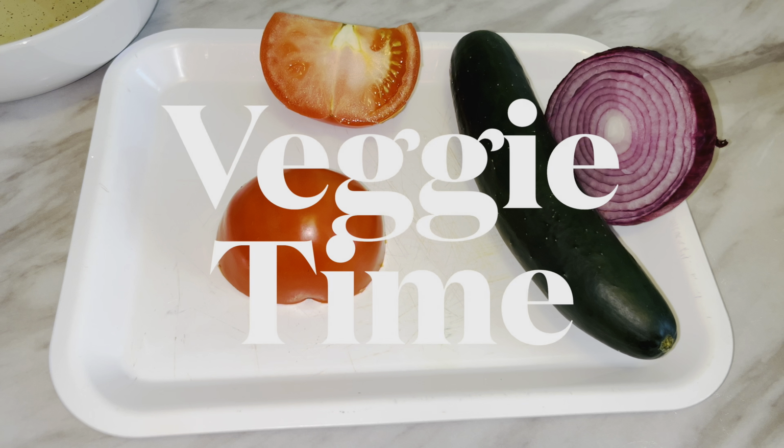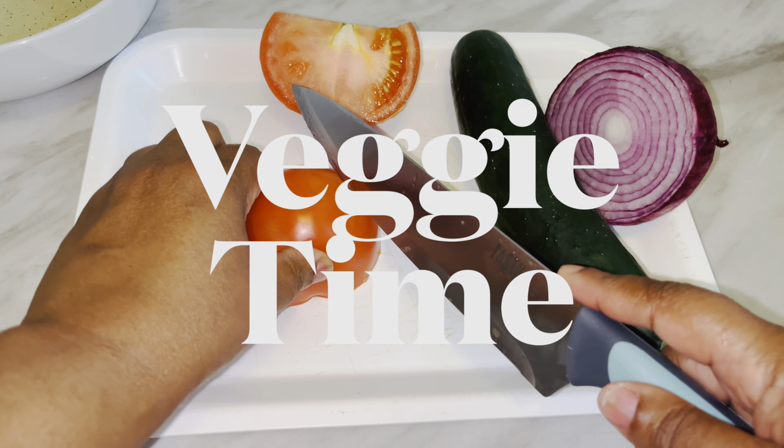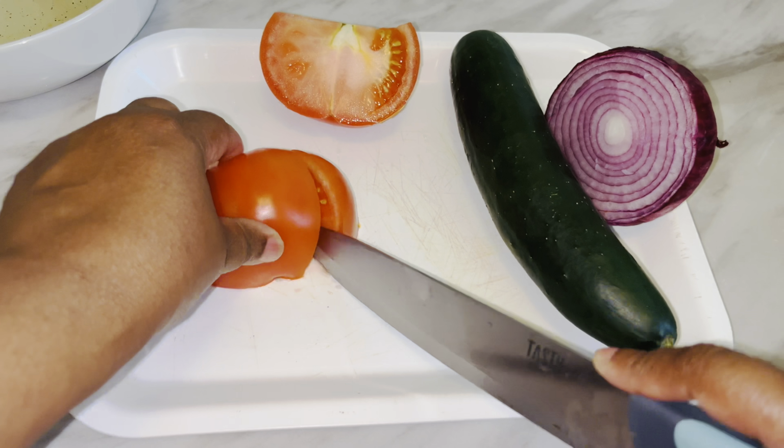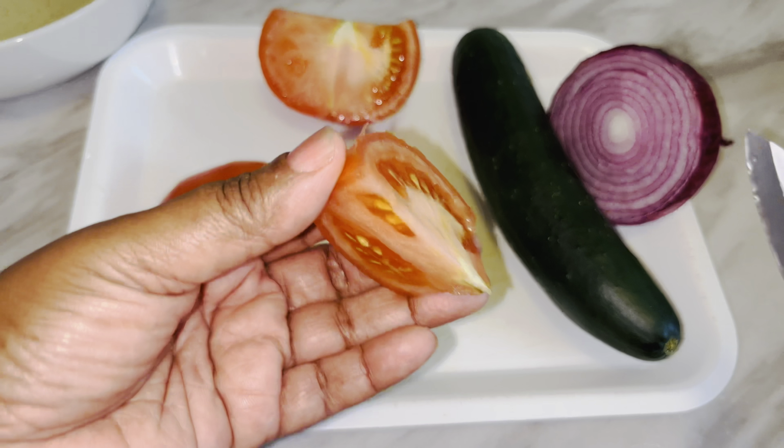I'm going to prepare my veggies by cutting my nice, beautiful tomato into wedges, not thin wedges, but wedges of this size.